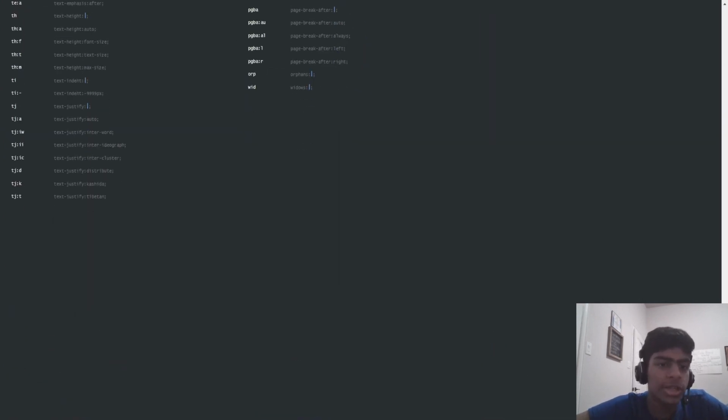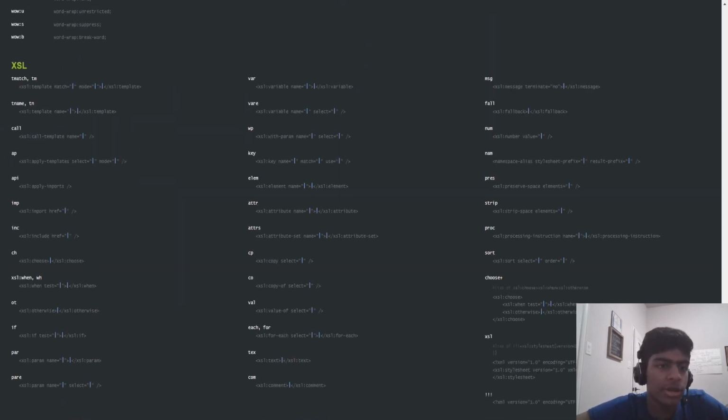And then all the way at the end, I believe, is XSL, which honestly I don't really know about, but you can use it for XSL as well if you want to know about it. The link is docs.emmet.io cheat sheet. And yeah, if you just search up Emmet cheat sheet, you'll also find this. And I'll also link this in the description.